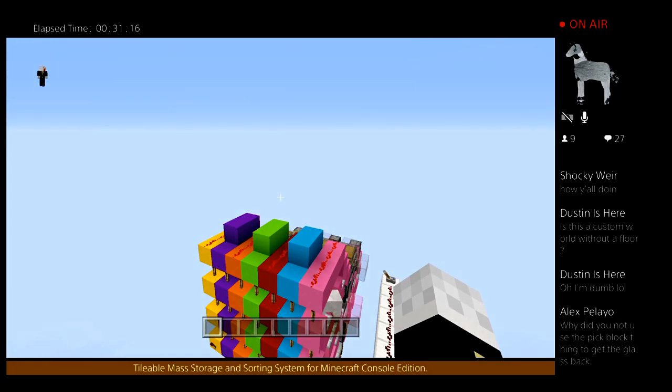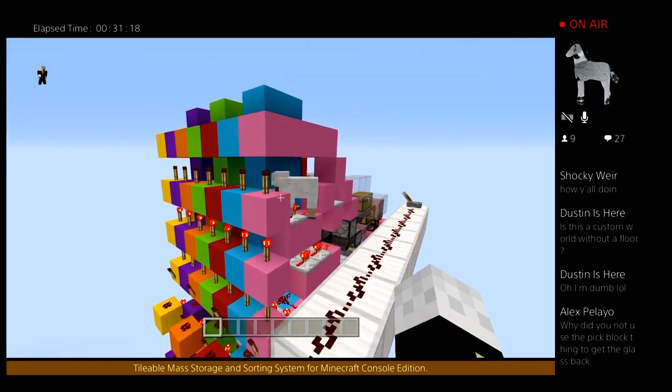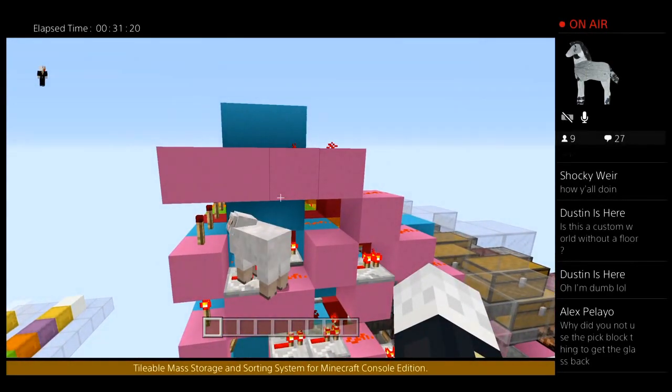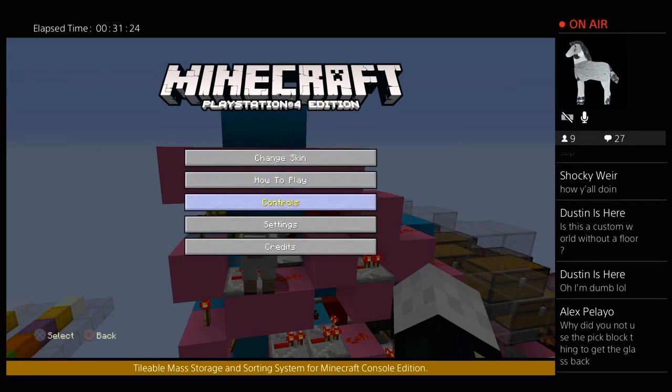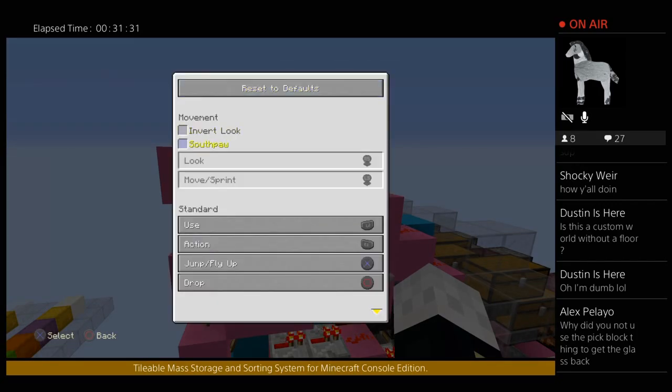Because I forgot that that's even a thing. What do you even press for the pick block on console? I haven't even looked at the new options for the controls. I know everything's assignable now. Yeah.